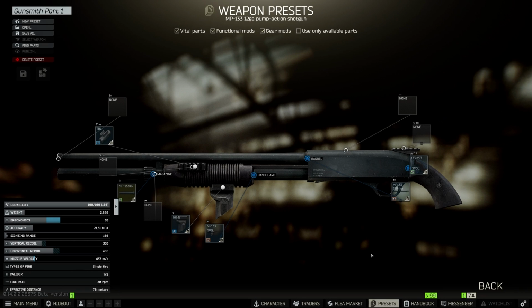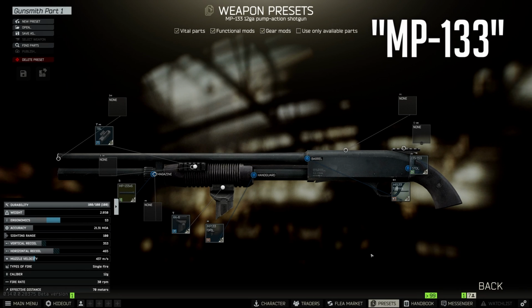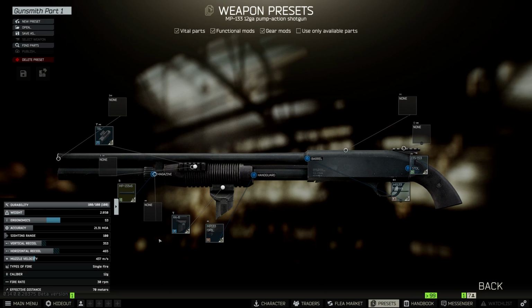That's right, what you're looking at on screen right now is a fully built Gunsmith Part 1 weapon. We're going to go through every single one of the weapons for the Gunsmith quests as fast as possible and give you every relevant piece of information you need. So just go ahead and match your weapon to whatever one I have on screen.